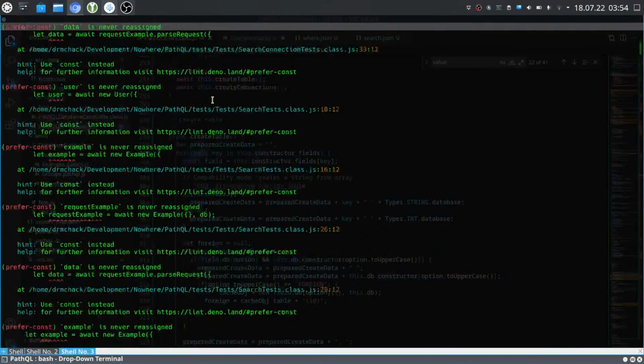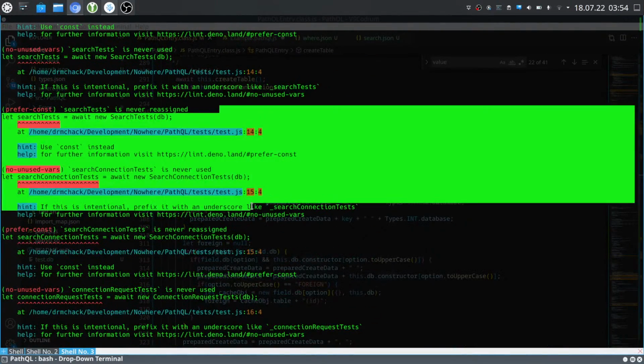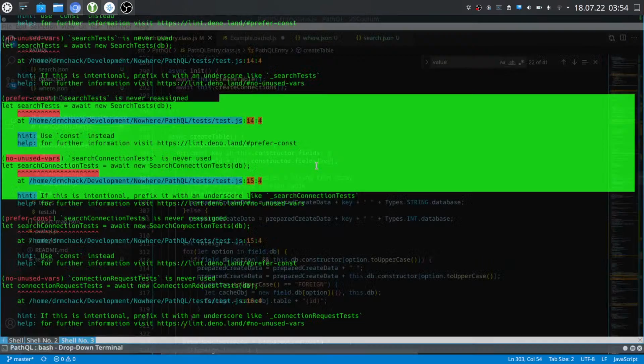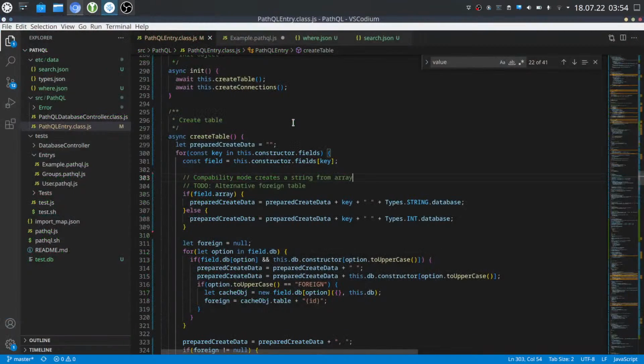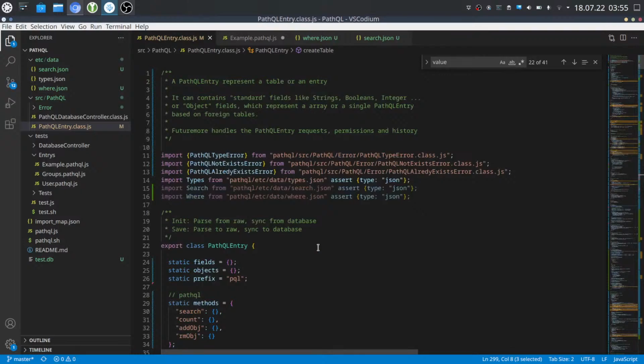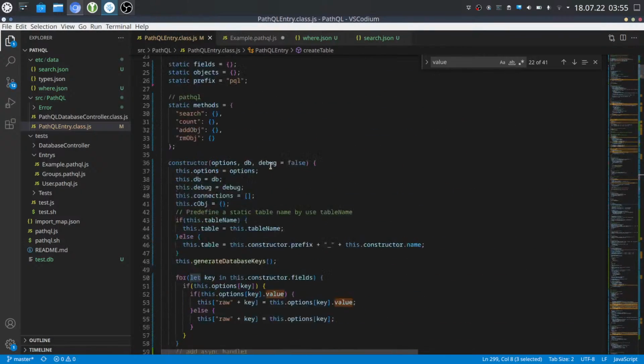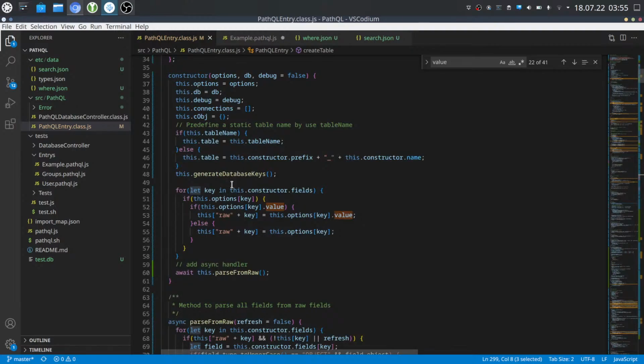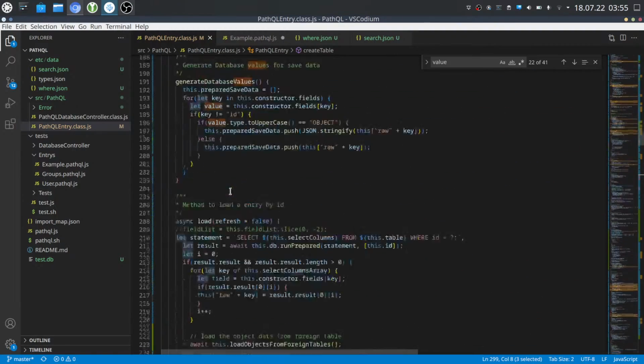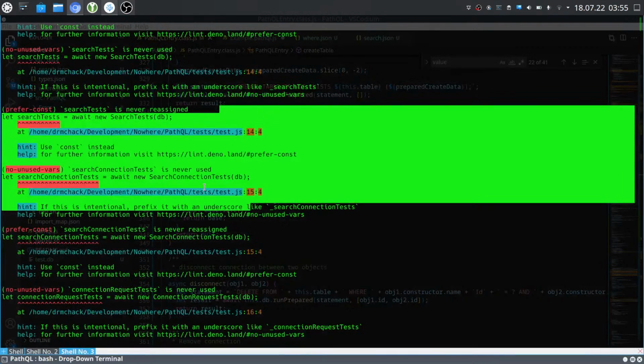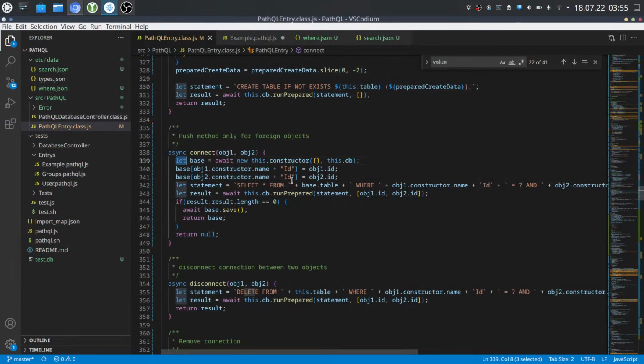In the long term, my idea is to update this and resolve all problems. I think the best idea is to replace all the stuff with a const, and then we do the lint and replace all lets with these let stages. It's not a bad idea. I think we can do this. I will test it.